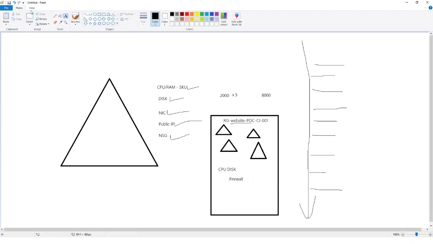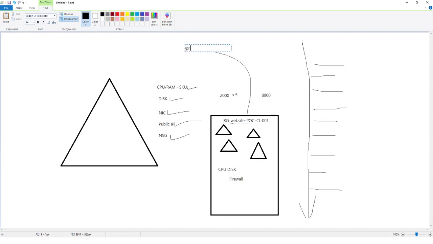Once the work is done, I can find out the pricing, how much this costs, right? I can simply click on the resource group. There's a cost analysis option. I can find out how much I have paid for this POC, right?